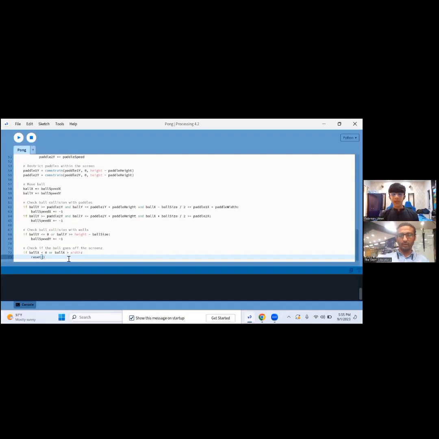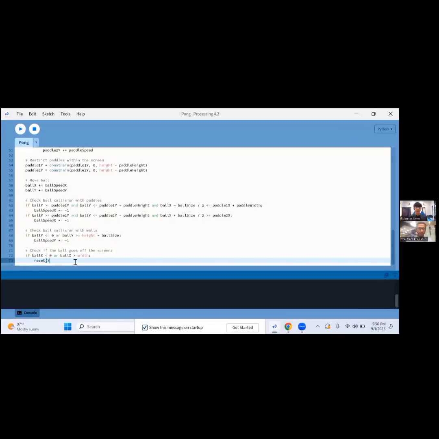I haven't, but I'm planning to add a score chart in it. We're having two players now, so if one player has won the game, it should have a point chart telling how many points this player has and this player has, and then we should keep a specific point, like 5 points maximum. Then one of the players wins. These kinds of things, and I wanna improve by giving the paddles a different speed, so that it's gonna be difficult, and then giving the ball a higher speed, so it's a bit difficult to play. So it's gonna be interesting.